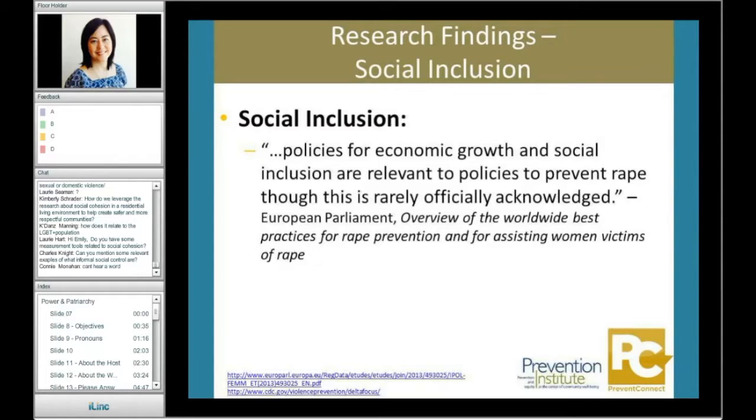So those are some of the terms, and I want to come back to you, Emily, because we have thrown out a lot of terms already in the last few minutes. Informal social control, social cohesion, social inclusion, collective efficacy, etc. So, you're a researcher. Who defines these things? And is there one right definition? If you can help me, as not being a researcher, how should I be thinking about these various definitions and how these terms seem to be very related to each other and perhaps overlapping in some ways? How would you put them together?